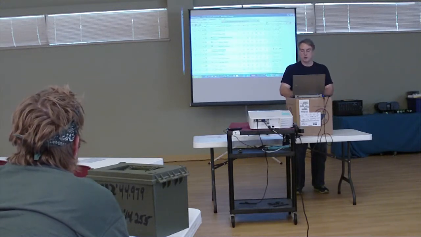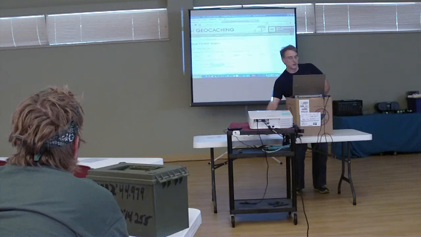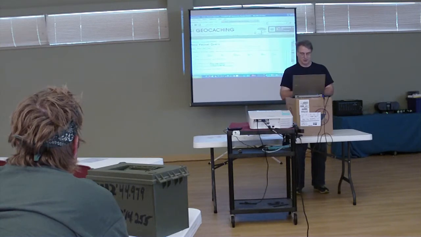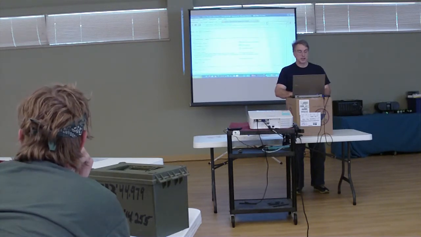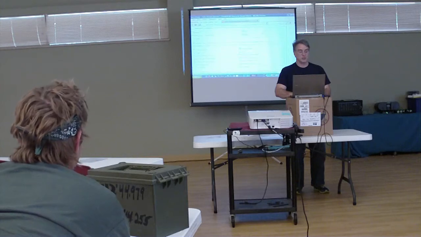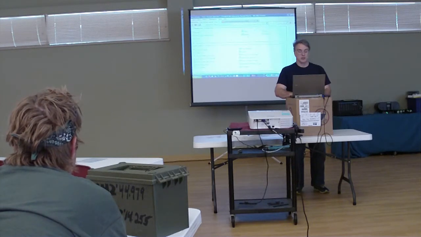So to create a pocket query, you basically come here at the top and say, create a new pocket query. And we'll call it new query. You check the day you want it to run, or you can leave it unchecked if you just want to play around with it first. I'll leave it unchecked for now. I'll just say I want all these caches, all types, all containers, but I don't want any micros, so I'll check everything else.